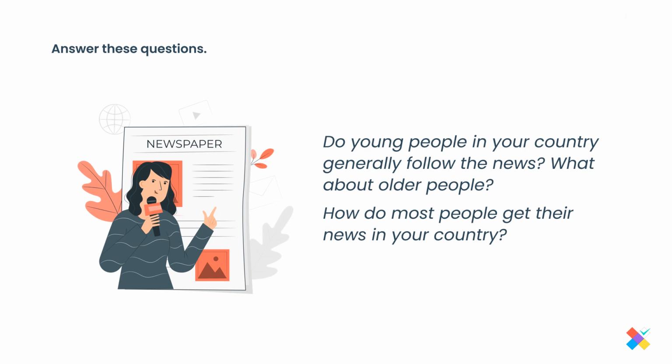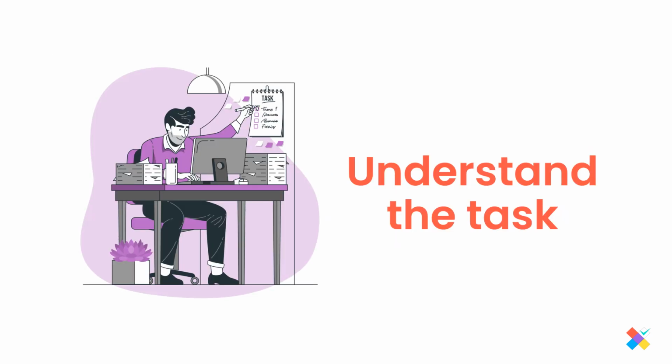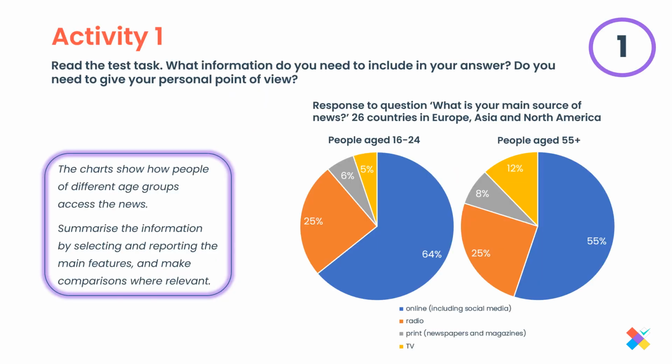All right. And now that you're all warmed up, we're going to move to the first part of our lesson, understanding the task. This is a task, and these are the pie charts we'll be talking about. And in this particular activity, I'm not going to ask you to underline key information, but I'm going to give you 1 minute to decide what information you need to include in your answer, and then to again decide whether you have to include your personal point of view. You've got 1 minute for this one.